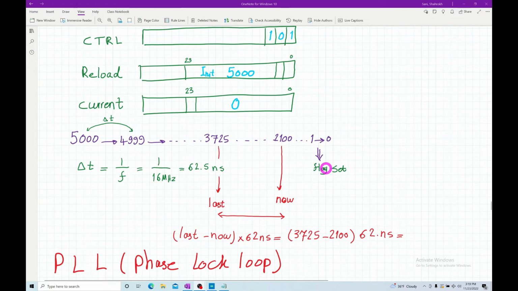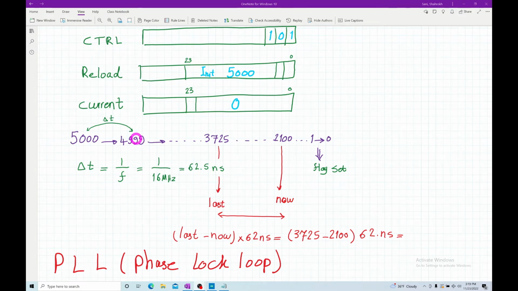If you want to measure any time interval, it is easy. If you have these two numbers, last and now, you just subtract these two to see how long it takes from this number to this number. The answer is the period, which is 62.5 nanoseconds. If you multiply that with these two numbers, you get the actual time interval between each counting. So that means you have one base with which you could measure the time.